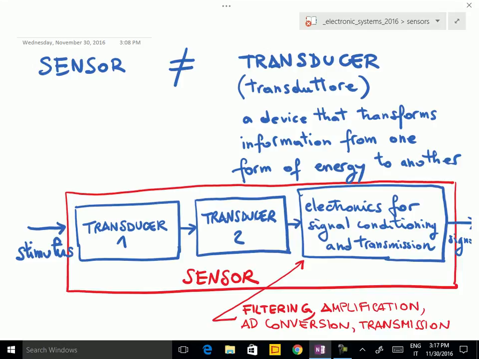But this electrical signal, of course, cannot be connected to the USB port of the computer. Of course, inside we have filtering, amplification, analog to digital conversion, and also typically a USB interface in order to transmit the signal to the USB port. And this is the whole, so the microphone is a whole sensor.